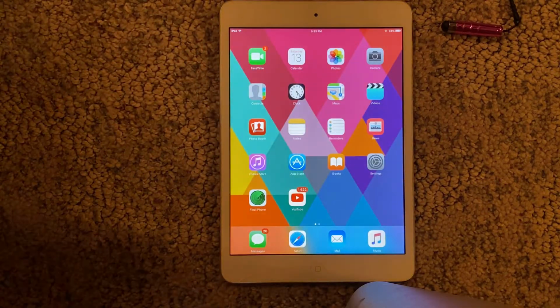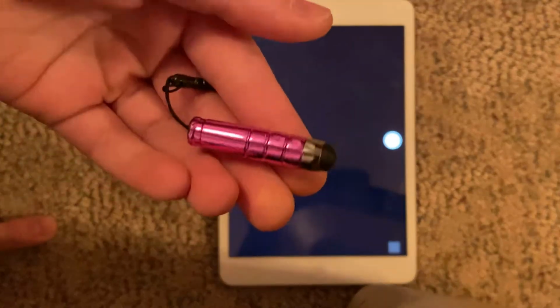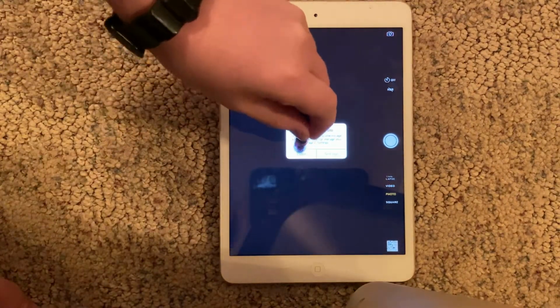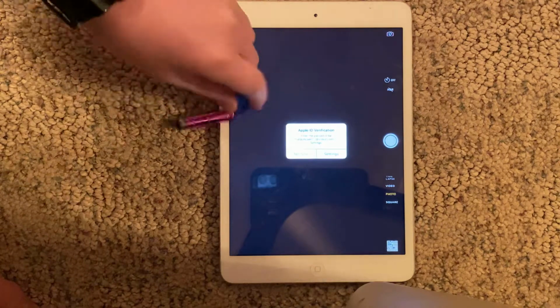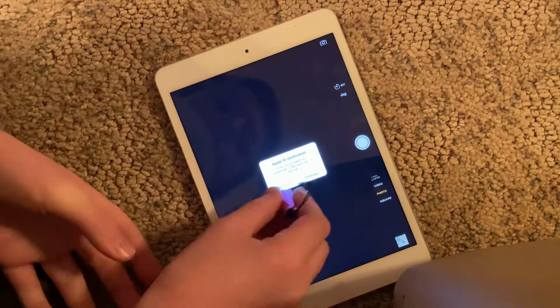The iPad Mini overall camera. I think I've worn my stylus out just from doing it. I cannot show you a picture, I guess, because the storage is apparently full. Let's just see how the animations really are. So I cannot press the home button again.